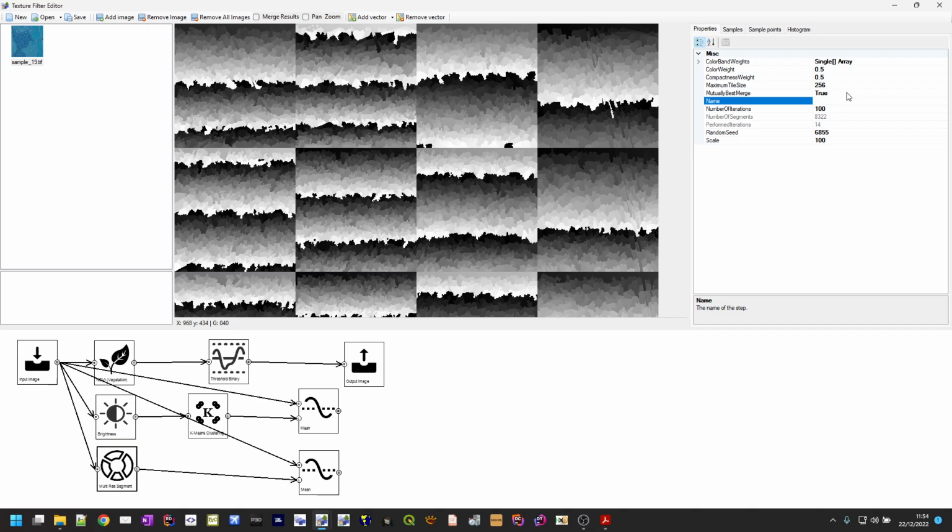So let's say we checked a certain segment and the segment to the left is the most optimal one to merge with, the one with the least cost. Then what the mutually best merge option does is that for that segment on the left, it will also look at its 4 neighboring segments and check if the segment on the right is also the best candidate to merge for that segment on the left. And only if the merge is for both of them the most optimal solution, it will be performed.